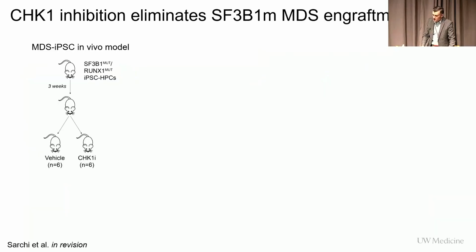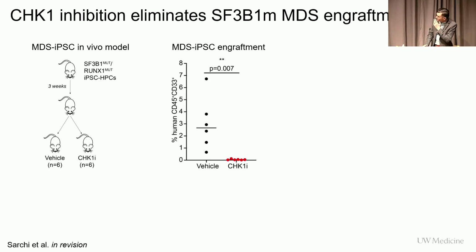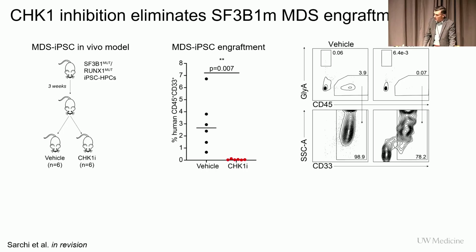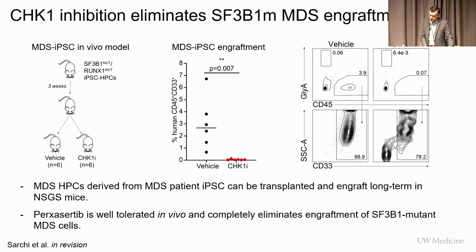Then going back to the iPS model, as I've alluded to, it's very hard to do these in vivo experiments. We've turned back to the iPS model, where we've taken those SF3B1 RUNX mutant cells that I introduced to you, which I already told you could be engrafted in xenograft mice, and we transplanted them and treated these mice with prexacertib. You can see that vehicle-treated cells have low but very appreciable levels of engraftment, and this engraftment completely disappears when treated with prexacertib using an established preclinical regimen for this compound. This is just some immunophenotype from these mice. So this model has been incredibly useful for these kinds of in vivo drug experiments to establish proof of principle.